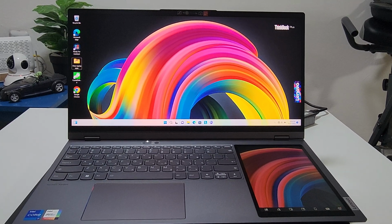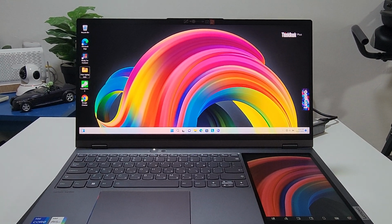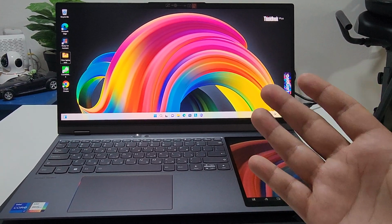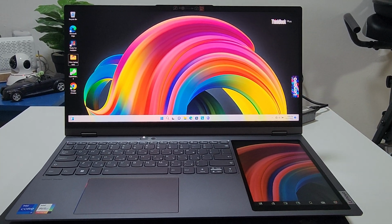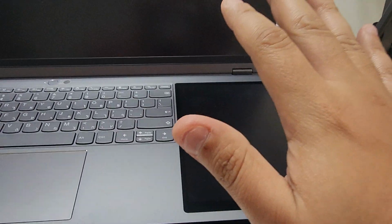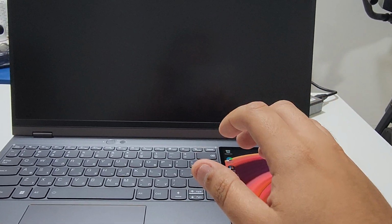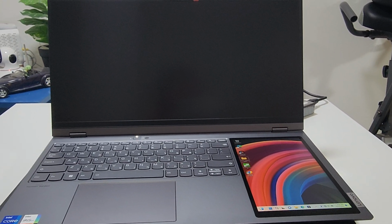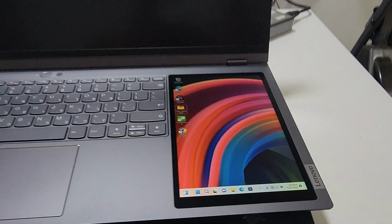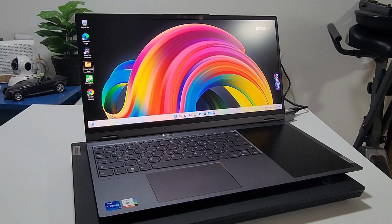Another disappointing thing for me, if you're going forward with this device: let's say you want to have an external display. You are going to press Windows key and P, and select second screen only, right? Well, second screen only won't show you this one. Although, if I'm thinking about it, maybe it is going to show this one on the external screen. I just thought about it. But you can have this little PC over here, which is not really useful.